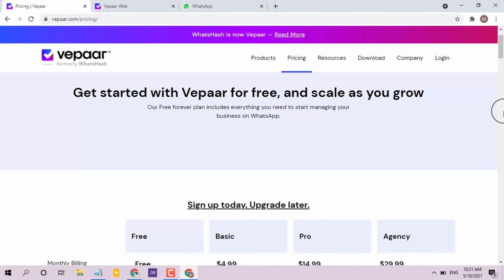So I suggest you use the pro version, which is still minimal. And if you are in Nigeria, the $15 is just times 450 or times 400. So that shouldn't be much to upgrade your business. I think I have tried enough to convince you that the pro version or the agency version, if you have tons of users, you can go for the agency and you know that it's working for you. So the same features, the same things we are seeing here, are the same things you are going to see if you are using the mobile application.